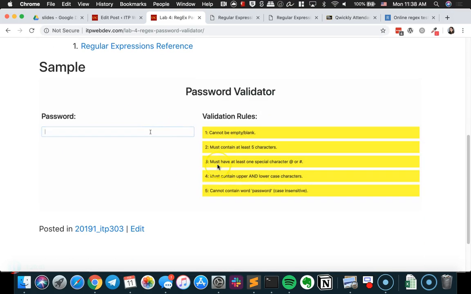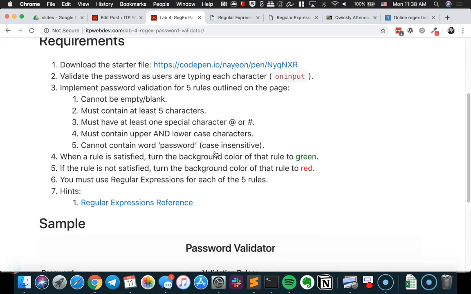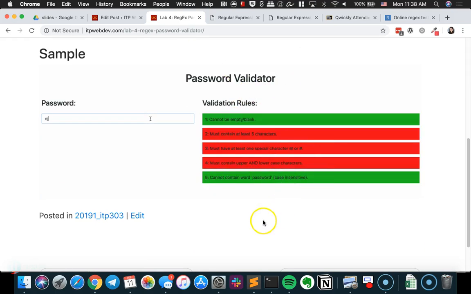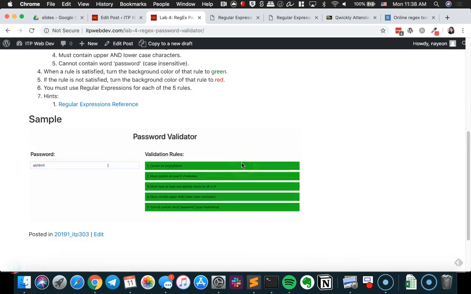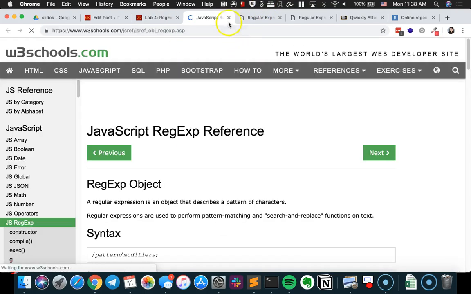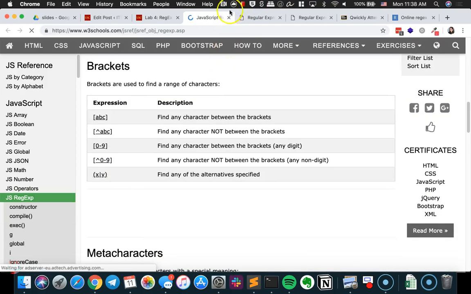Okay, so just take a look at the sample here. I give you some starter code, so grab that. The starter code has the HTML and CSS for you. All you have to do is write the JavaScript, the regex to do that. I think it's a really easy lab because, again, we did most of this already. We did at least the first one together, so it should be pretty straightforward. I even give you CSS classes. If you want to take a look at the reference sheet here, everything we talked about is here as well.